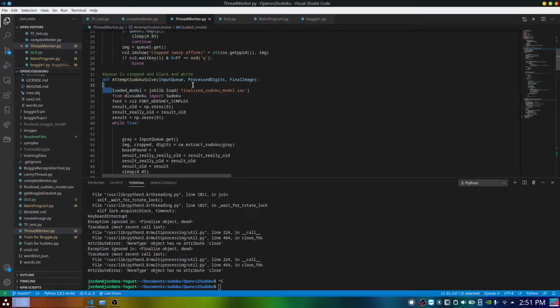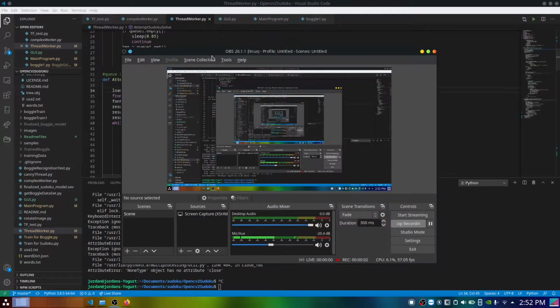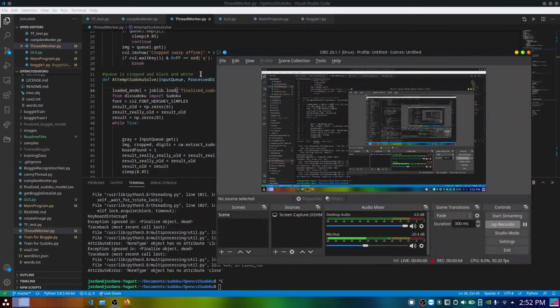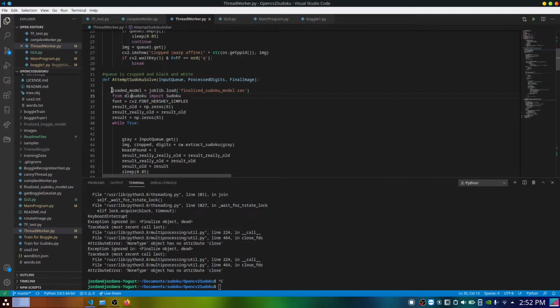This is the Sudoku model. So I trained this using the sklearn library. With it trained, it's basically just a neural network that's looking through the cleaned up image and loading from there. But this just gets loaded up when it starts the process.